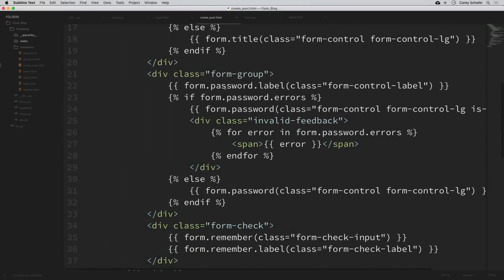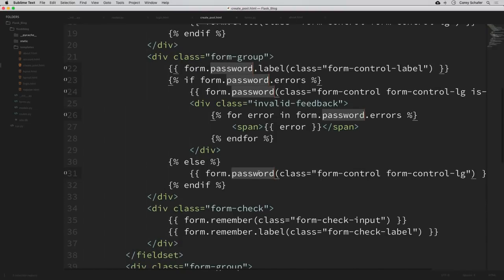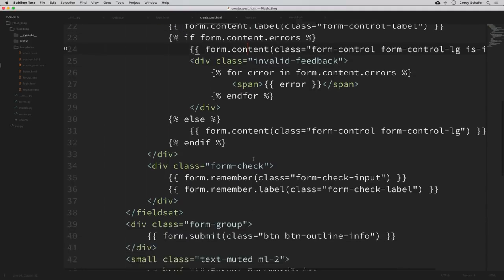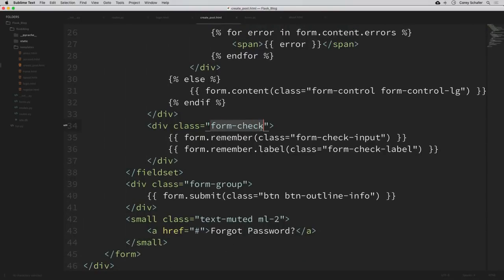And now down here, we'll replace this password with the content. So we want this to be our content field. So I will highlight all of those up until the next div and replace that with content. So now everything in this form group should be form.content. And lastly, in our login form, we had this checkbox here for remember me.